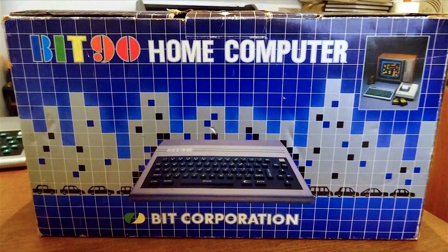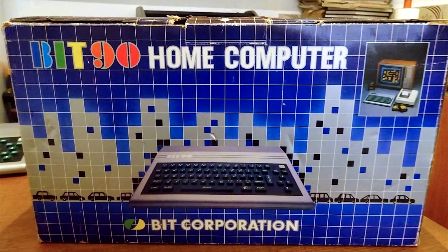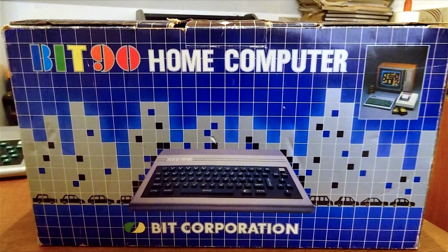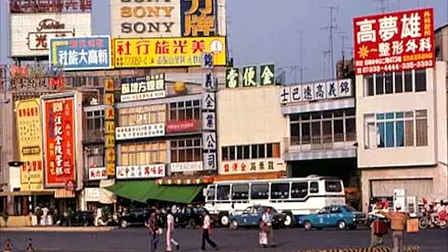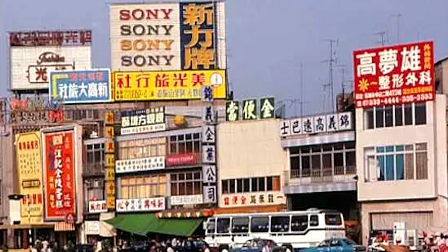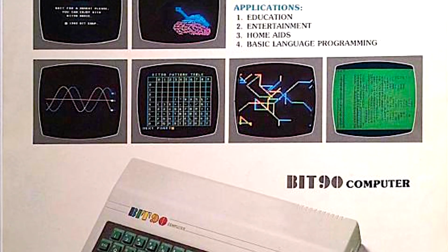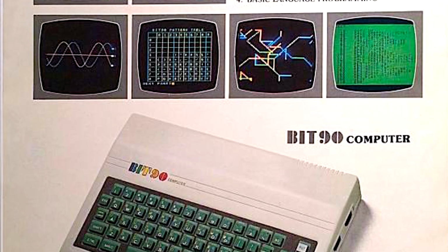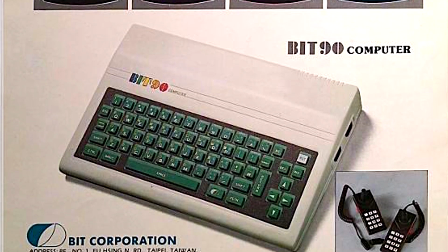Developed by the Bit Corporation in 1984, having worked with both Atari and Coleco to develop software for either console maker. While the video game crash of the 1980s was still in effect for areas in the US, countries like Taiwan were still producing video game hardware with the release of the Bit 90. The console itself would be compatible with most ColecoVision and Atari 2600 cartridges, but the 2600 cards would have to be played via other means through a specialized port.